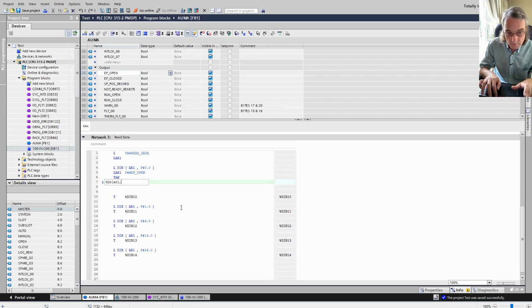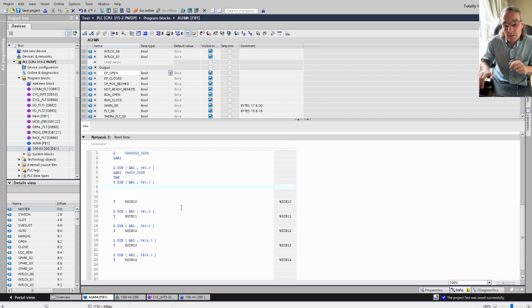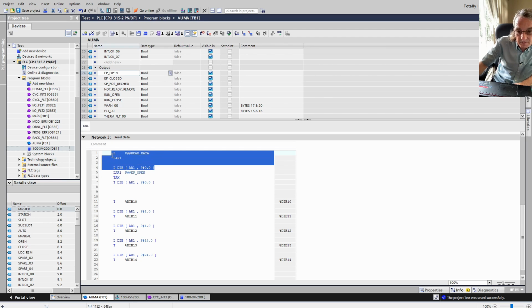Yeah, one. Might be tech or might be... it's tech. I can't remember the... it is tech. One, we have got this in accumulator one.